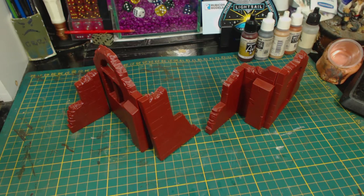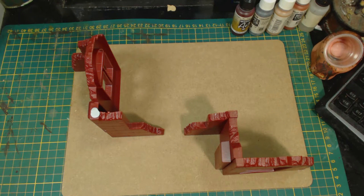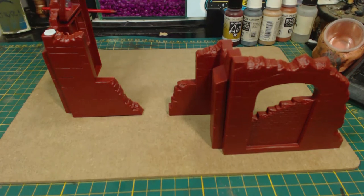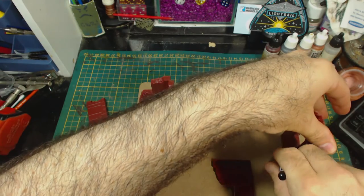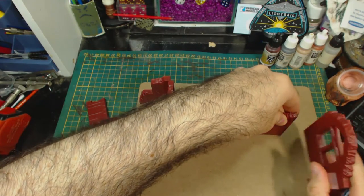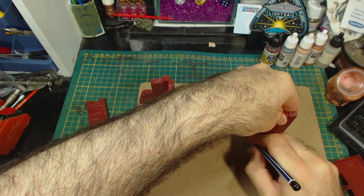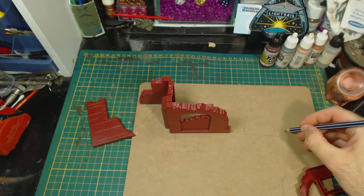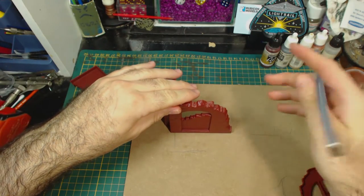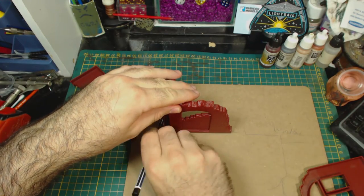I could just give up on the project, but giving up that easily is for chuds. While I ponder on how to deal with this problem I set up the pieces and see how they will fit on my intended base. I'm going to use an MDF placemat as a base — it measures 290mm by 210mm. These are great for little dioramas and bases for scenery pieces, available in the craft section of hardware stores. I roughly mark out where I think I will place each part. The good thing about MDF is you can easily draw on it with a pencil. I did change my mind quite a few times over the course of this project about how I want the walls to be positioned.